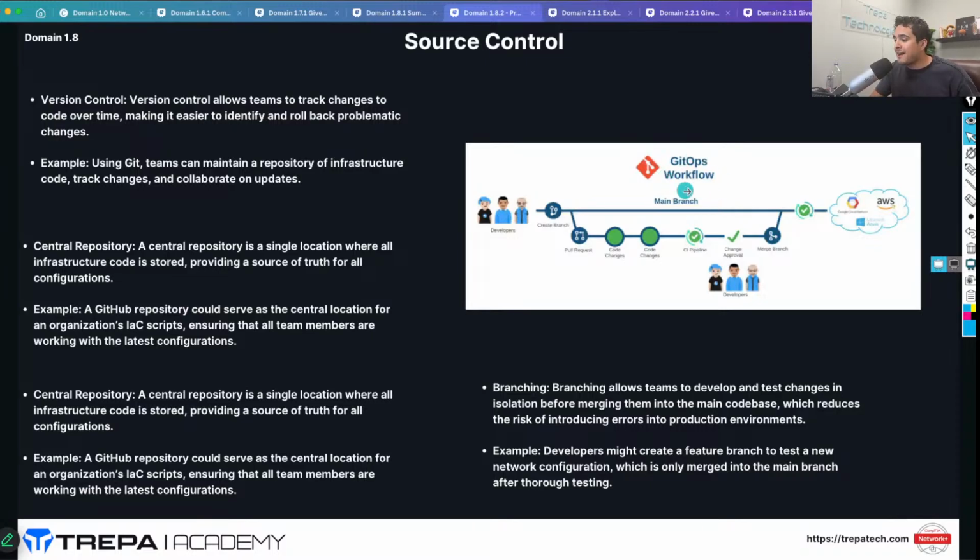Part of that pipeline is something called Git operations, a Git workflow, which gives us version control and a primary repo for our production. If we want to make changes, we branch off that repo, make our changes in a local environment, stage those changes, and have senior network engineers or senior DevOps engineers look over our changes in our code. We could do something like A/B testing, blue-green testing, where we send the script to a sandbox environment. Did it work? Okay, now we'll complete that pull or merge request and put it into the central repository, our main branch, our master branch, okay?